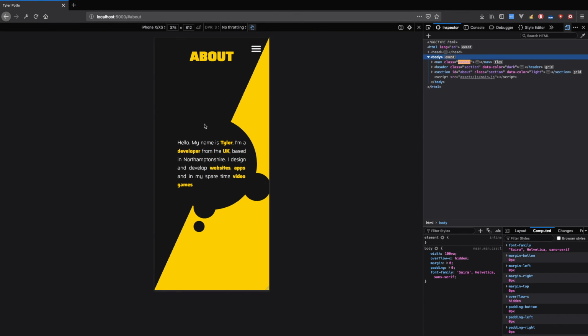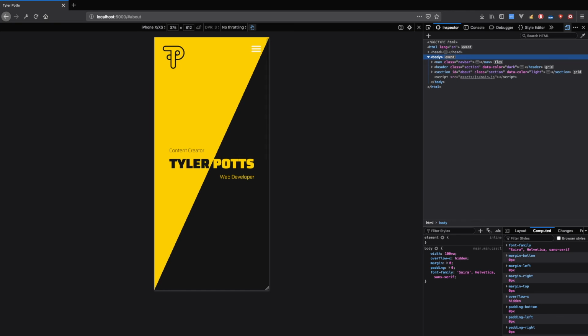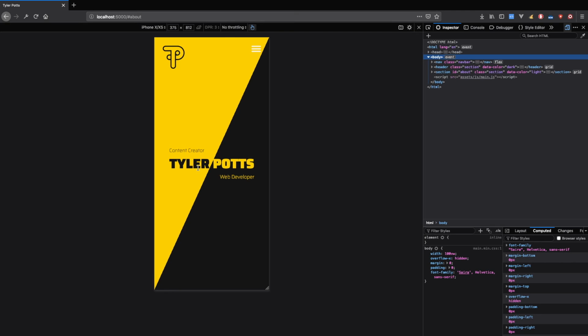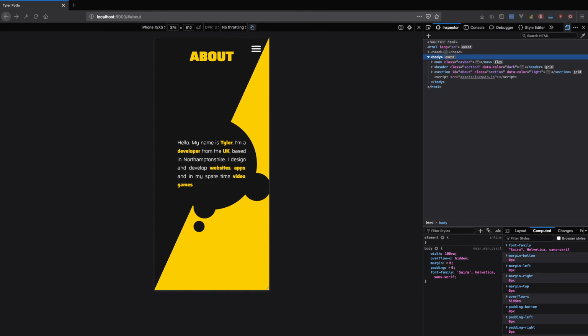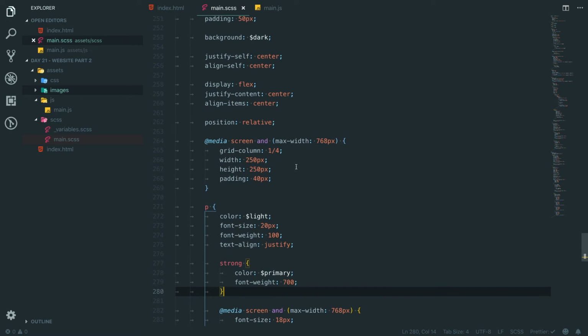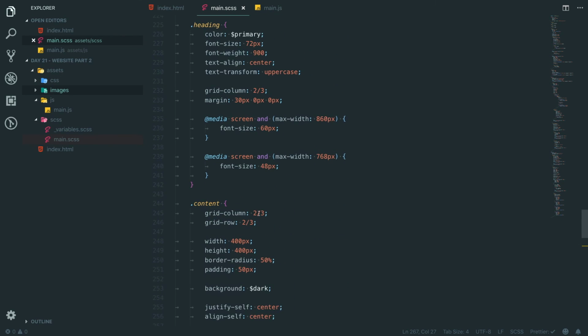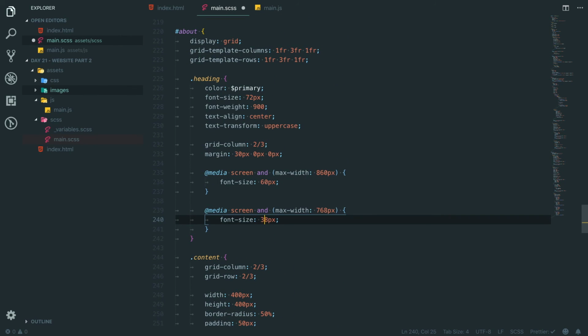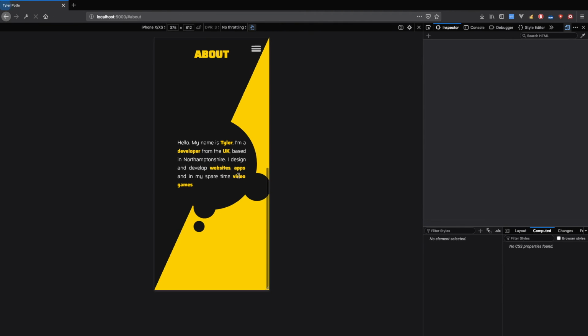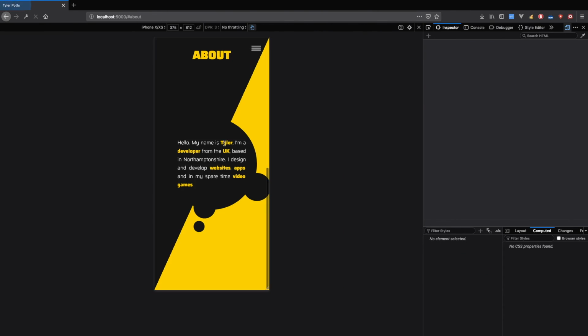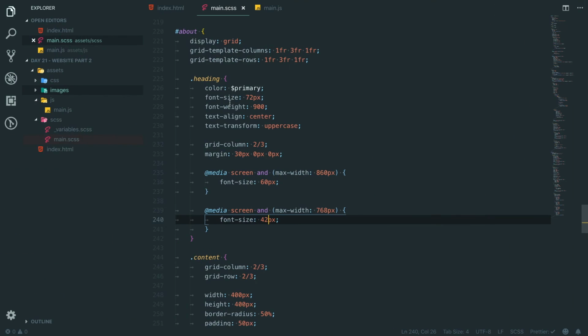Okay, so the menu's still good. That is good. I think that is all the media queries we needed for this. Although that does still feel quite small, and I feel like the title is still too big. So let's again edit that. We'll go to the about heading. Where is it? It's up here. I want to say equal to 38 pixels. 42. I think 42 will do.